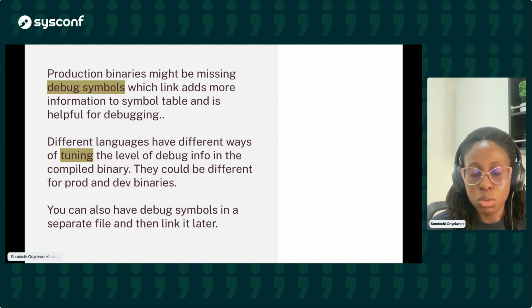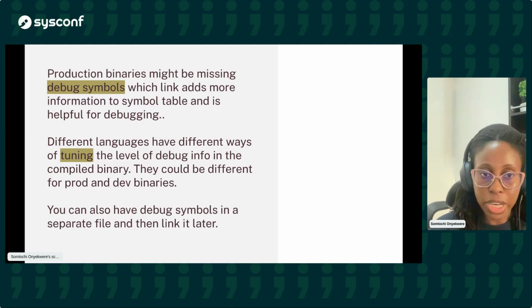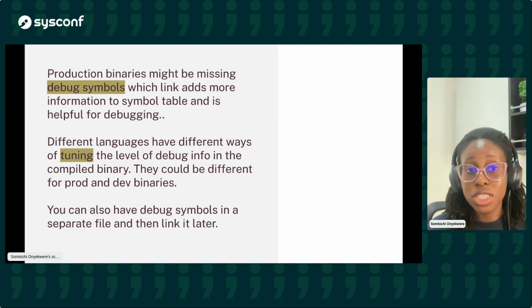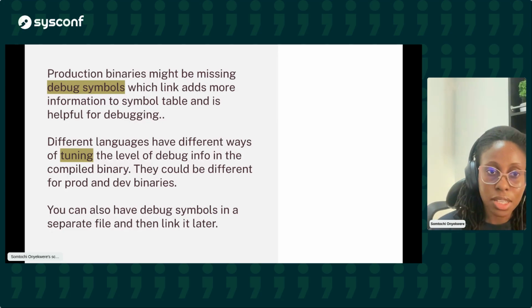So that's just something you might want to do when building your binaries. It's like, okay, how can I put in more information? There are certain system languages that GDB supports, like C, C++, Go, Rust. So it has some language support, but it doesn't work for all languages. But you still can see the data that the core dump has in GDB.